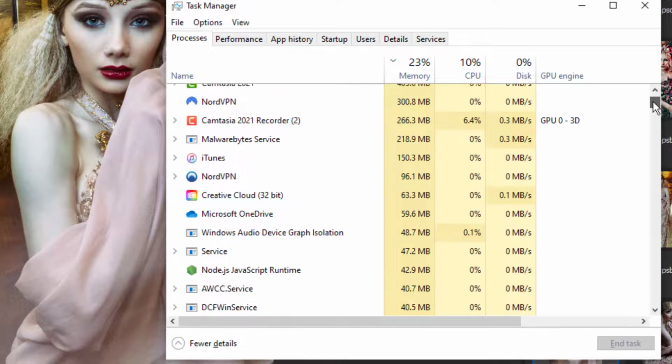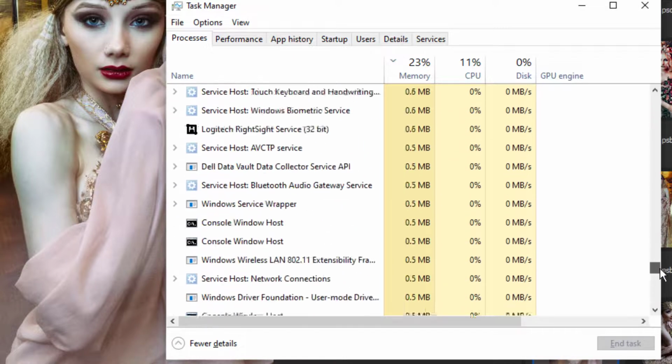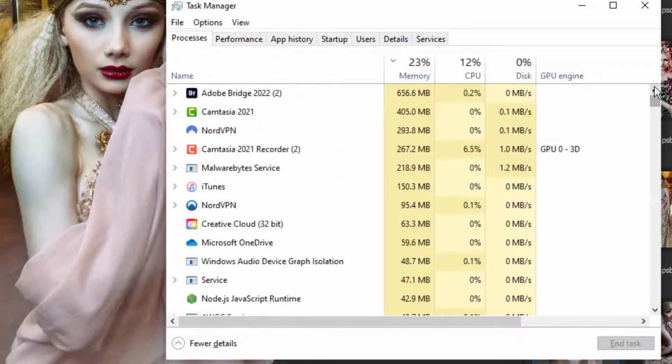Now, these are all the programs on the left-hand side that are running at this time. And it's also services as well. So you see like Malwarebytes services and some of this. So that's like my virus scanner. But a lot of times when it says services, it means that it's support files running for different programs. So it's either support files for the operating system or support files for your mouse, external drives, microphones, cameras, whatever you've got hooked up.